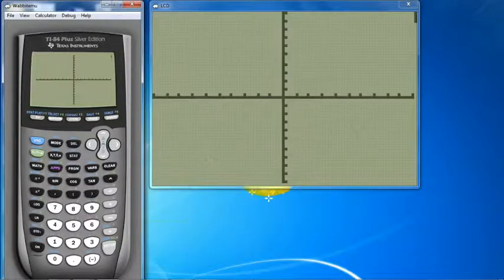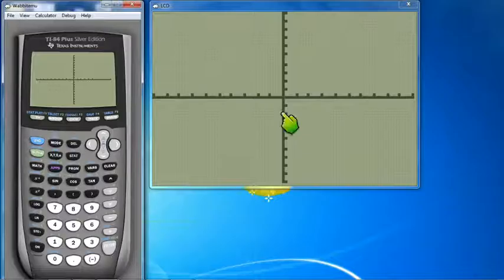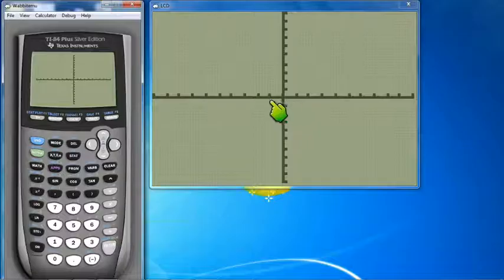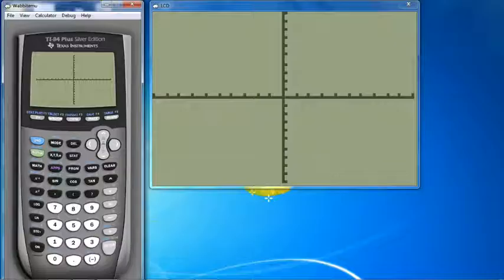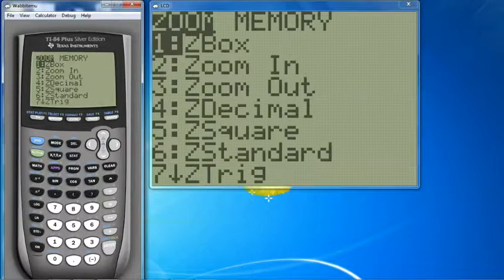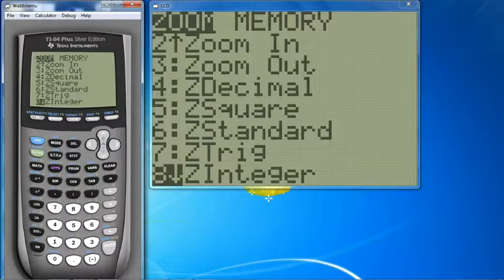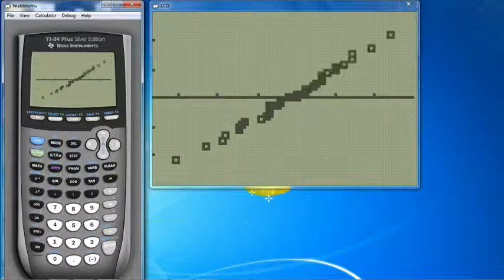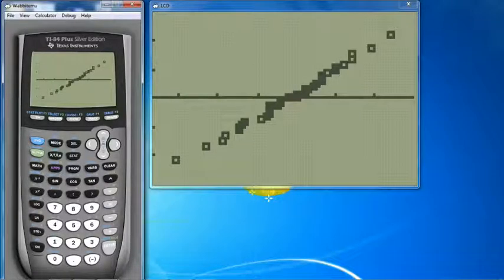So you hit graph. Wow. That's intriguing. Nothing came up. So here's the deal. Anytime you're making a graph with stat plot, any statistical graph, you can always hit zoom 9. Hit zoom and then zoom stat. That'll zoom in on your statistics. These calculators aren't so bad after all. Zoom stat. Let's see what that gets us. Hit enter. Wow. That's beautiful. Those are all those refrigerators sitting there right in front of us.